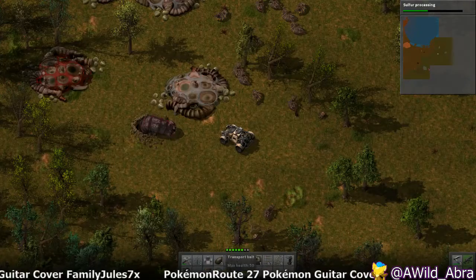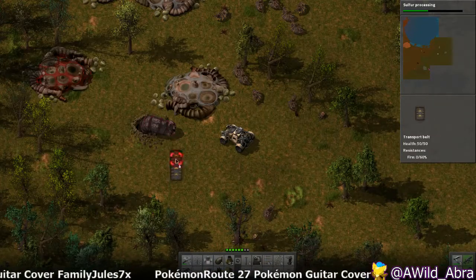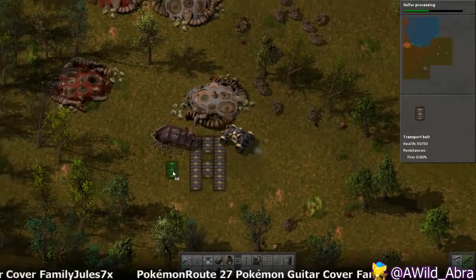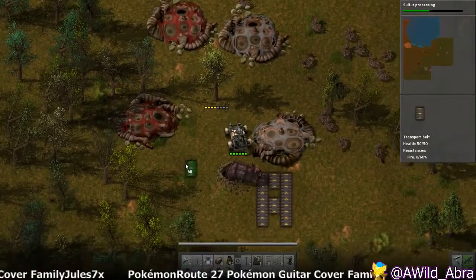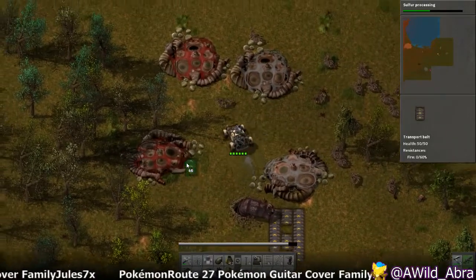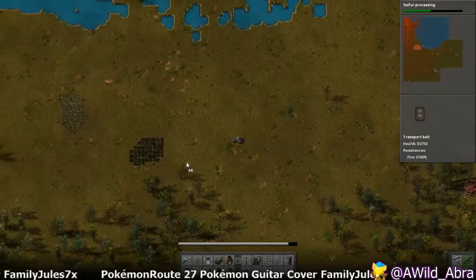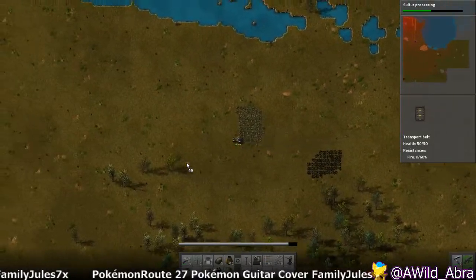Hey, you know what? To mark this occasion, I'll draw a little A. Tree got in my way. Draw my name with their blood. You know how it is.